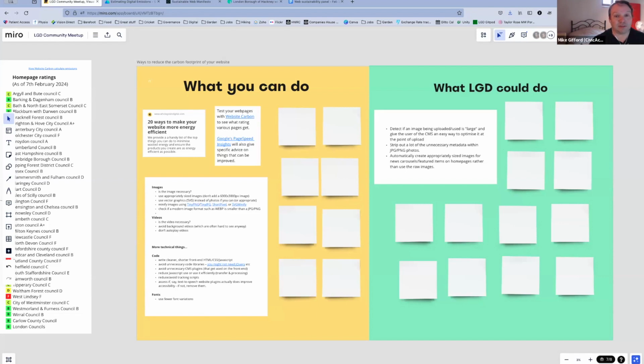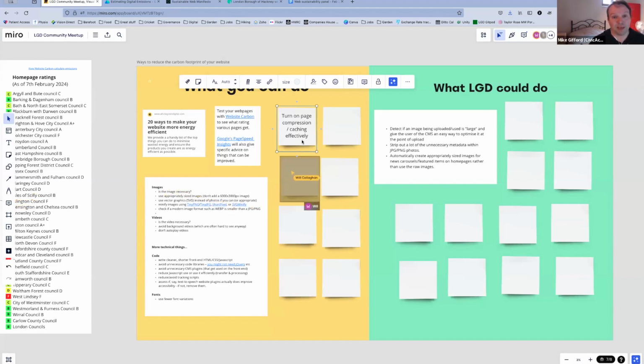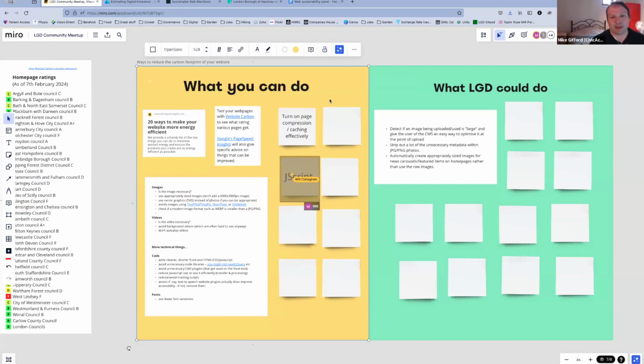Another thing is making sure, for Drupal, you're turning on page compression, and that you've got your caching configured correctly, because people often turn off caching while they're testing and then forget to turn it back on again. So make sure you're caching your pages properly. Using the advanced aggregation module can be helpful. I'm not sure if there's another JavaScript aggregation tool built into the LocalGov distro, but that's certainly worth looking at.